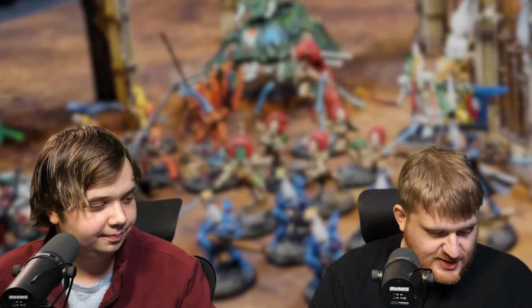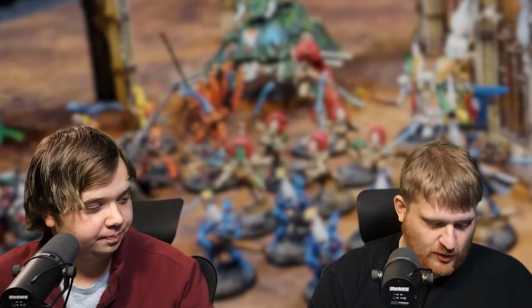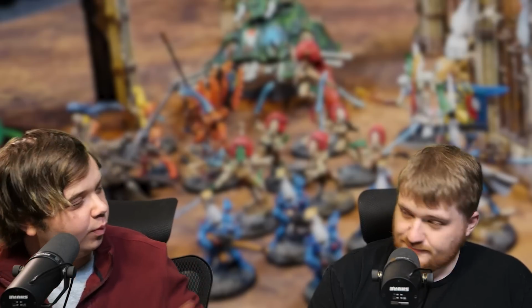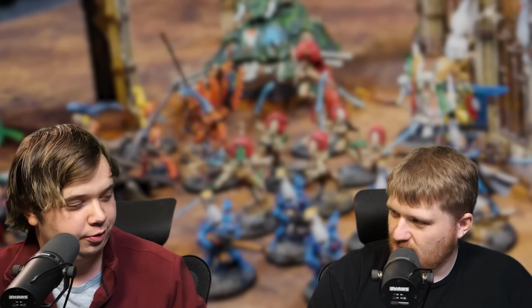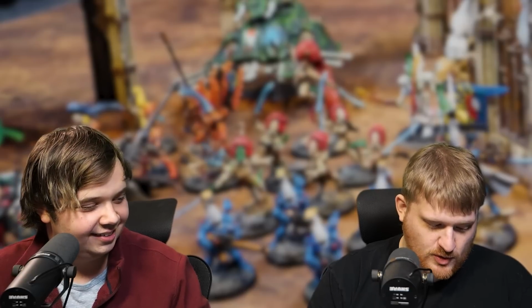All right. Still has a terrible psychic gun. Why is his gun so bad? I don't understand it. And his melee is nothing to write home about. He can join Warlock Conclave, Guardian Defenders, and Storm Guardians. So this is why I think the Farseer should be able to join the Warlock Conclave, because Eldrad can, but they cannot. Yeah. I mean, Eldrad's more seerful than they are, I guess.